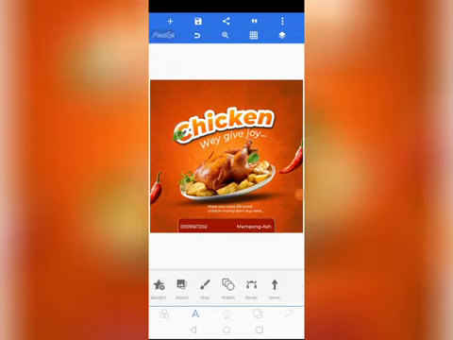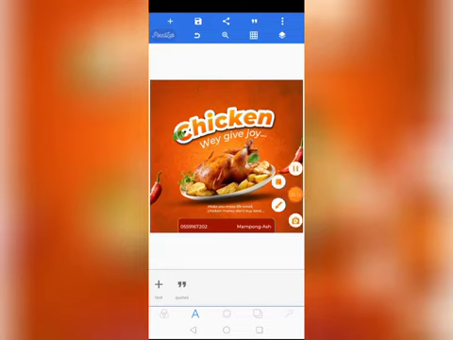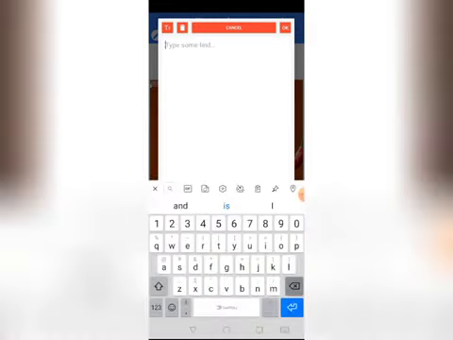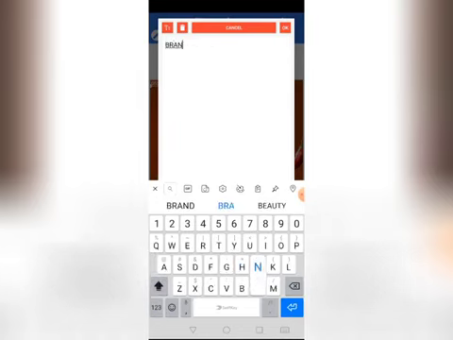Let's write something like, let's copy this and write the name of the, sorry, the brand name of the restaurant should be here, right? So the brand name here.